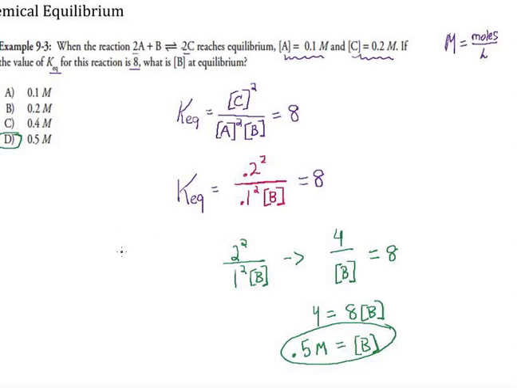Woohoo! And again, if you can do this for an MCAT level problem, trust me, you are going to be just fine on the SAT. All right, I think this does it for chemical equilibrium problems, or at least equilibrium constant problems. Probably we should move on now to Le Chatelier's principle.